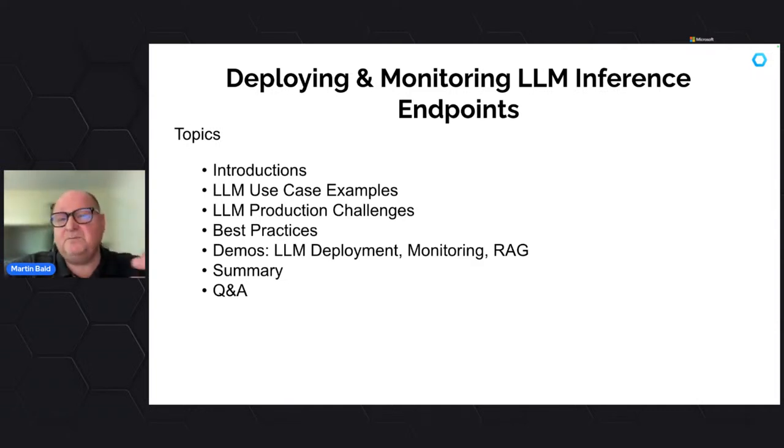We'll talk about some best practices as well, not just from a technological standpoint, but also for the people we work with, folks like yourselves, the data scientists and the MLEs who are working with these models, training them, developing them, and then getting them into production. But the bulk of the time today will be spent actually showing you this. These are technical sessions for technical audiences such as yourself.